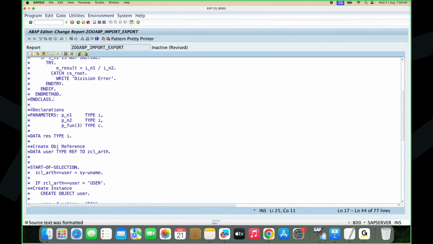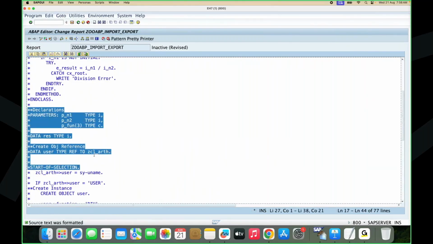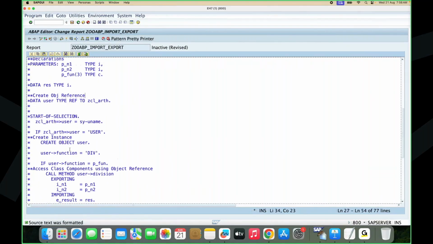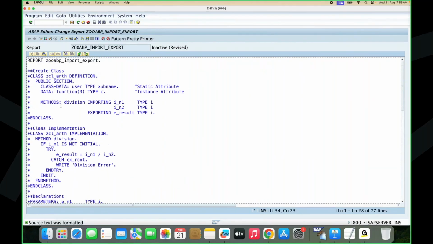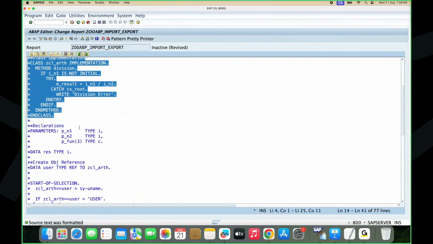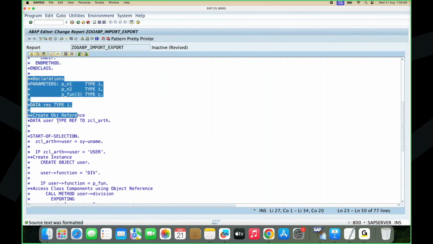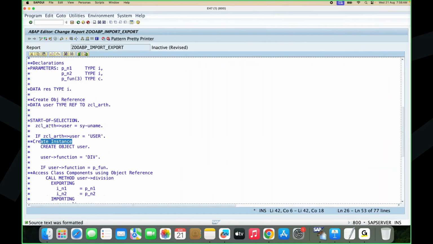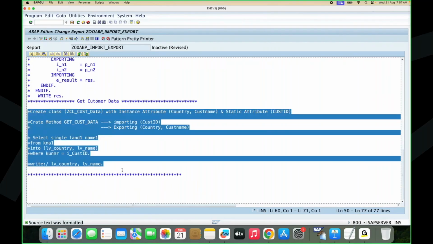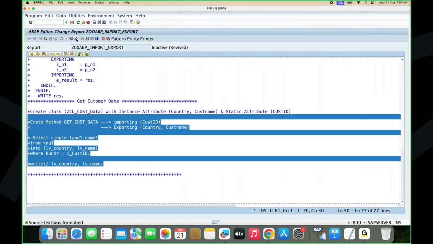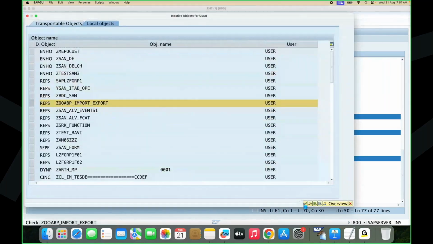What is outside the class? The declarations section, creating the object and reference, creating the instance. This is outside the class. Only the class definition and class implementation, which is the creation of the class, are inside. Whatever you do outside, the declarations, accessing the class and class components, and instance creation, is outside the class. Try to achieve this. If it doesn't work or you face any issues, let me know so I can explain tomorrow. Any doubts so far today?